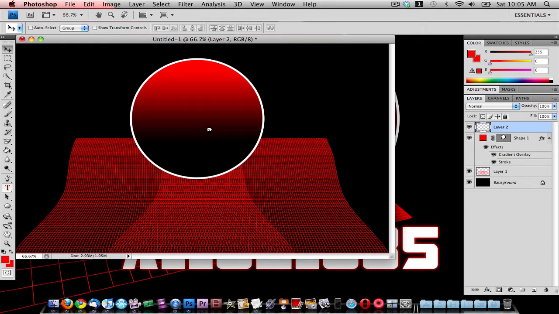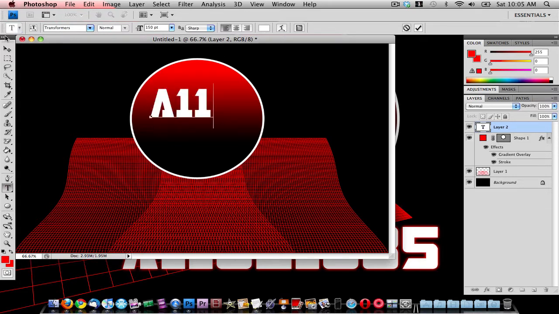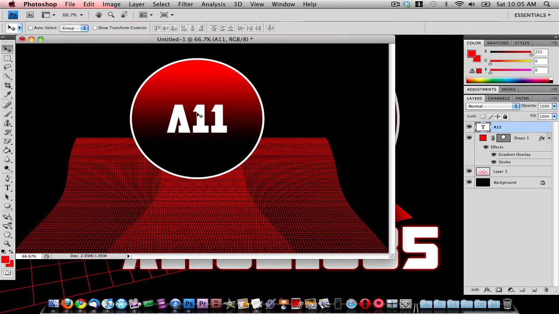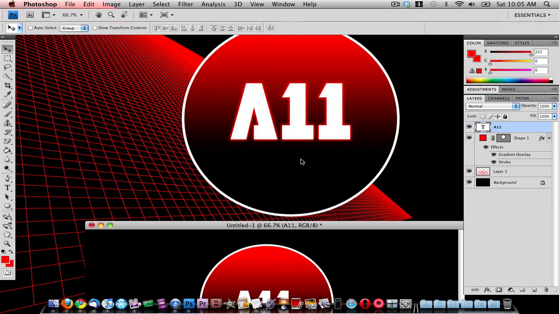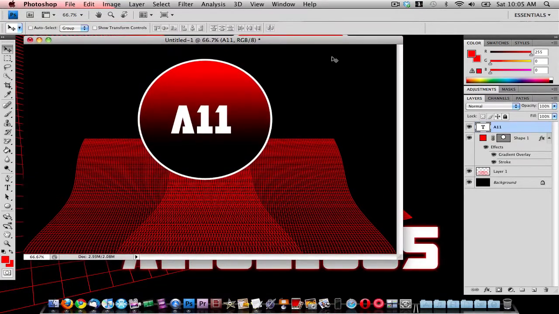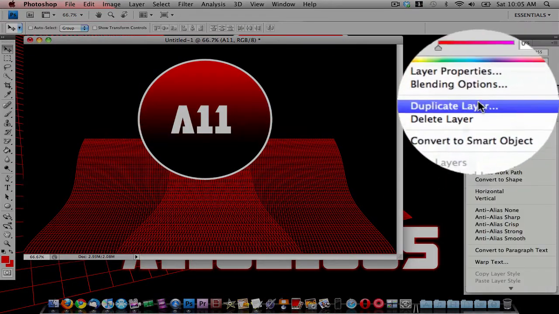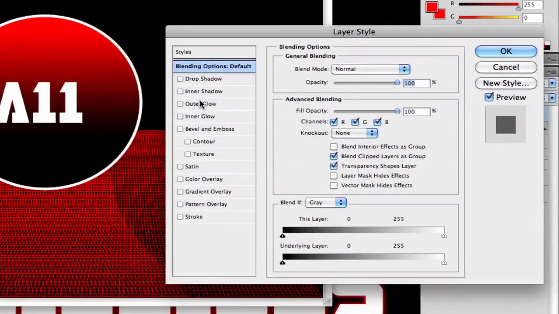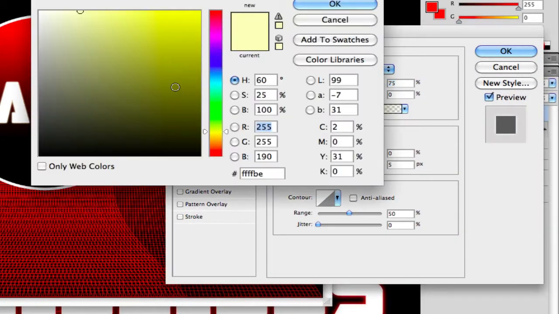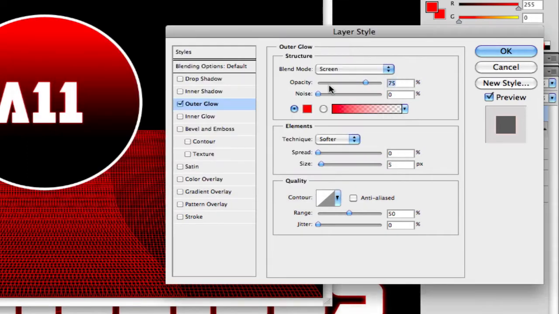So then what we do is I'm going to go down here and create a new layer, and I'm going to add my text just because I want to add my text. So I'm going to go ahead and start typing my text in. So I'm going to make an A11 right there and drag it into sort of the center. And to make it like the grid right here, I'm actually going to have to add in some glow. So right click on your text layer and go to blending options. I'm going to select outer glow, and I'm going to change it to red, and I'm going to make the size around 24. That's good.